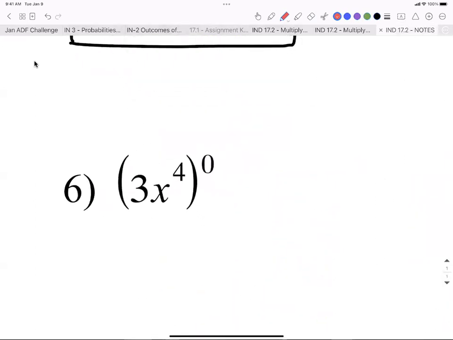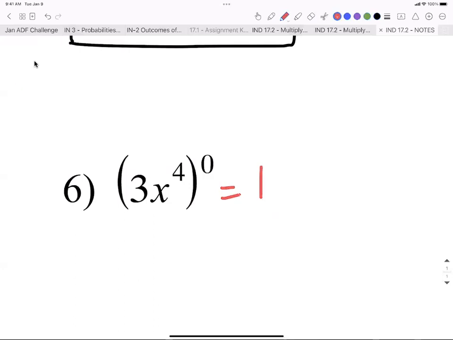Remember I said anything at all, doesn't matter what it is, to the power of 0 equals what? That is included when it's a power to a power. And here's why. If you want to work it out, you can, but I'm going to show you why this is equaling 1 no matter what.